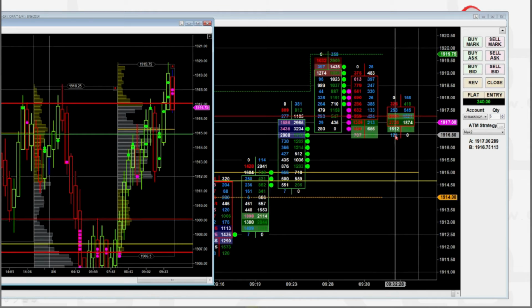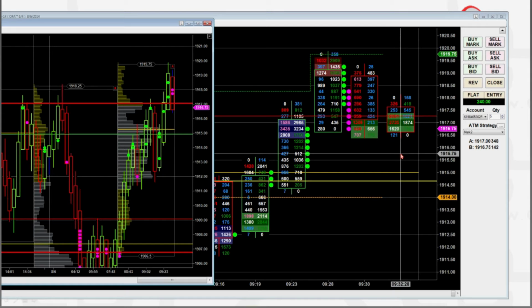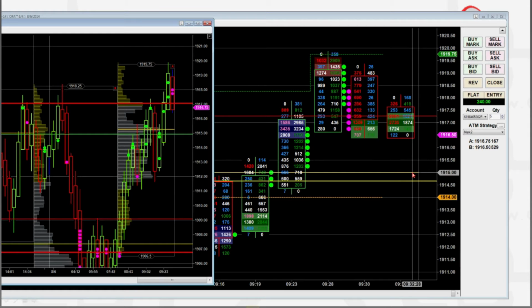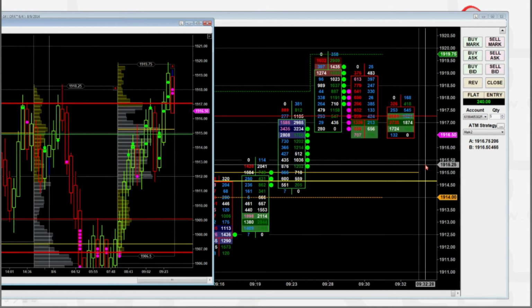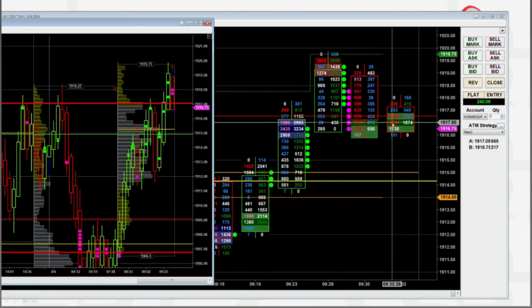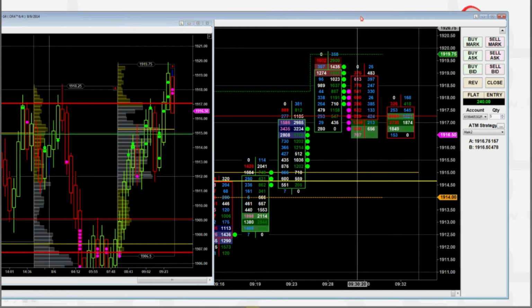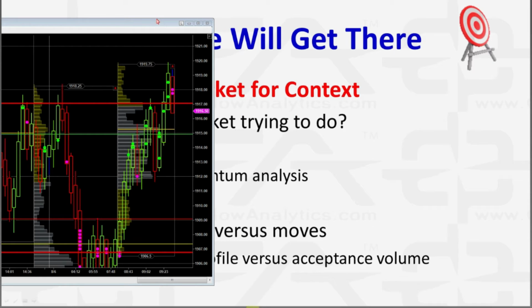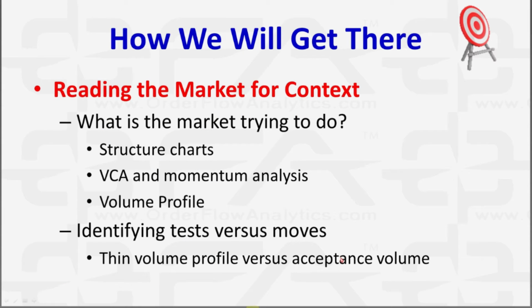If I start seeing strength coming back down at the bid here, I can just simply get out or put my stop here at 1575 and get back into this trade. If in fact it tags VPOC, I get weakness at the bid, strength at the offer, I can get back into the trade. So again, I'm letting the print determine my actions. And what we can see is still continued strength at the bid. So this may continue further down. So that is what we're going to do. That is how we're going to work that.